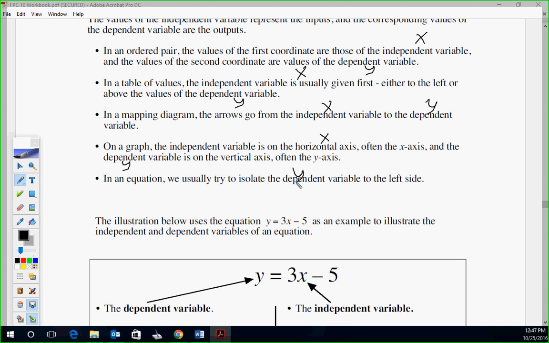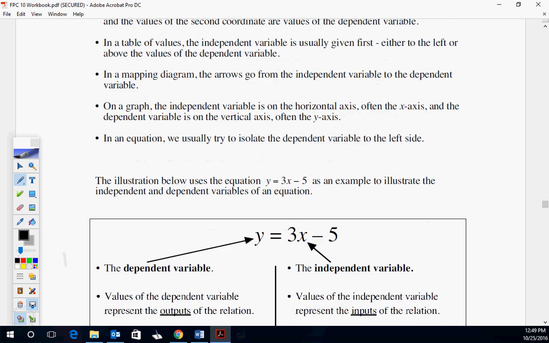So generally speaking, if I plug in something for x, it determines what y is, correct? That's what makes it independent. So if I said this is your relationship, and I said x is 6, you'd say, oh, x is 6. I can figure out what y is because y depends on x. So if I put a 6 in here, 3 times 6 is 18, minus 5 is 13, so y is 13. X determined y. Okay? So that's what they're telling you here in this labeling. Y is dependent.